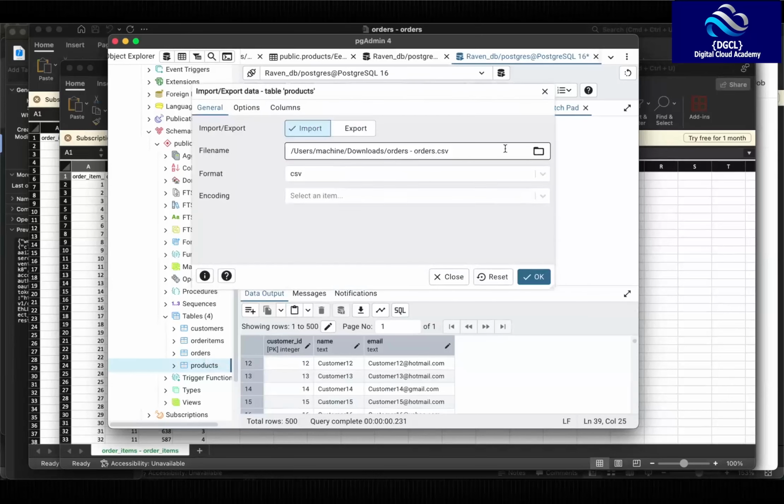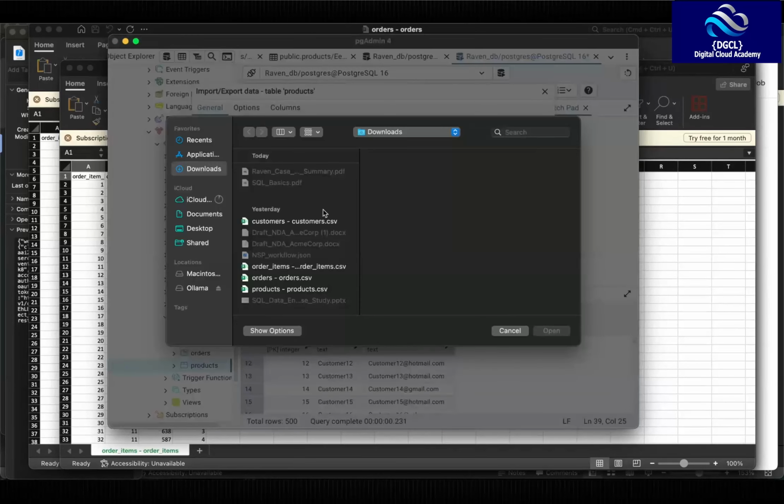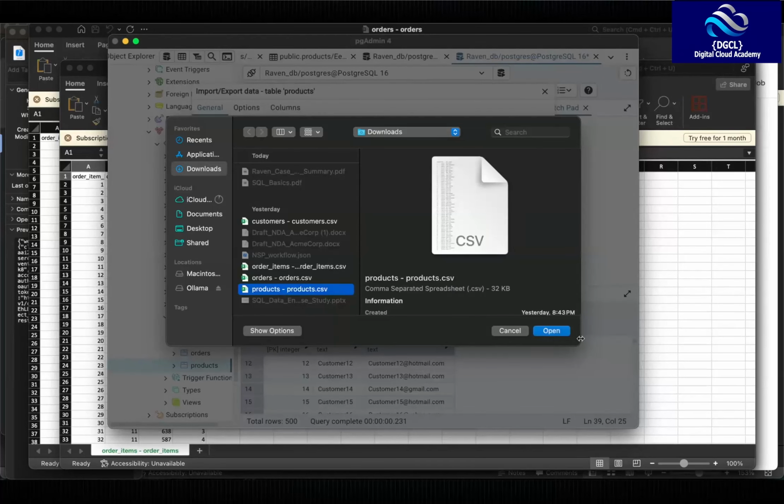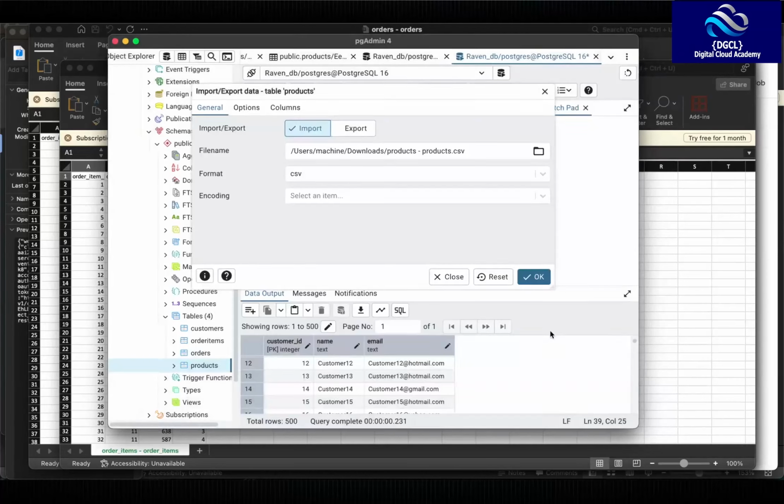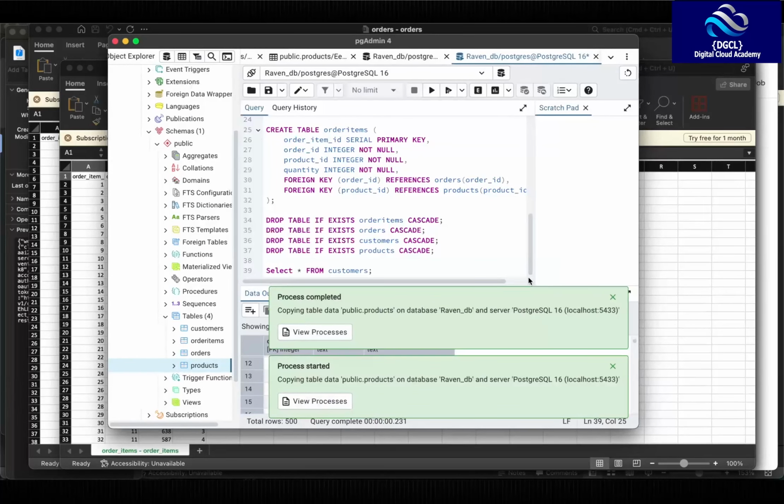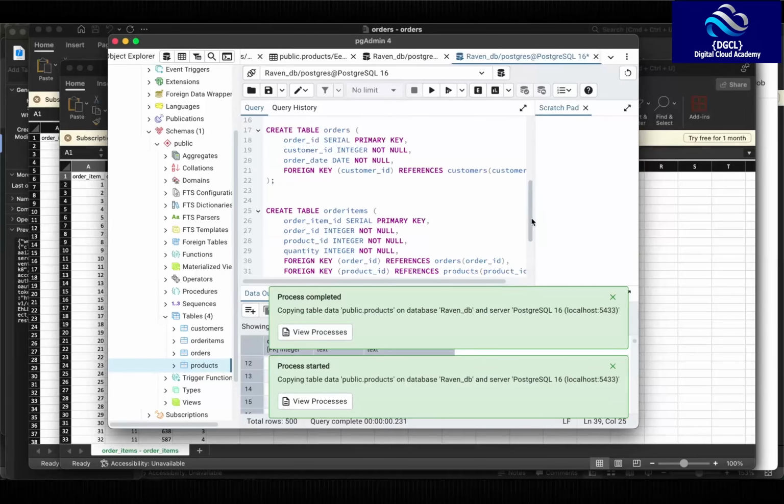So let's try products. We import products and open. Okay, this works too. So we need to check our order items table.